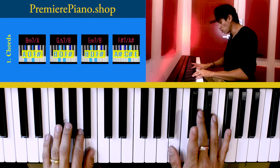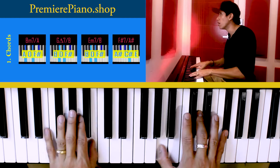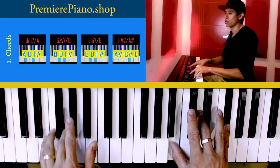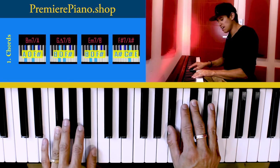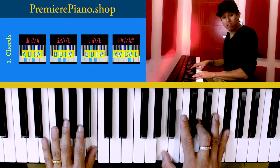Everything slowly. 1, 2, 3. First chord. 1, 2, 3. Second chord. 2, 3. Next chord. Easy. 2, 3, 4. Big change. Then ready. Restart on B minor. Good. While you're there, let's loop it.